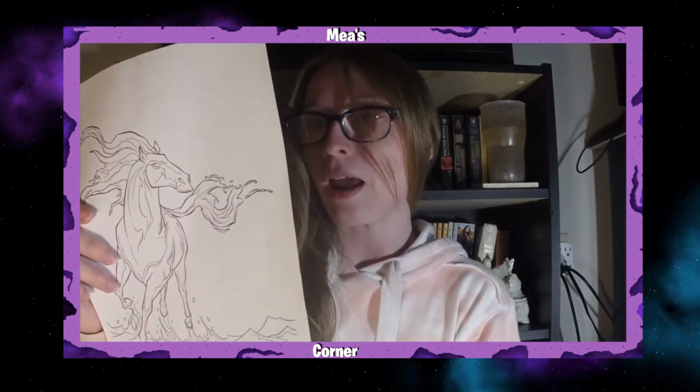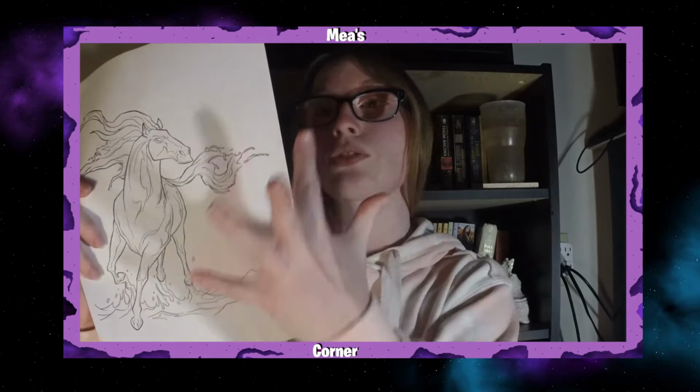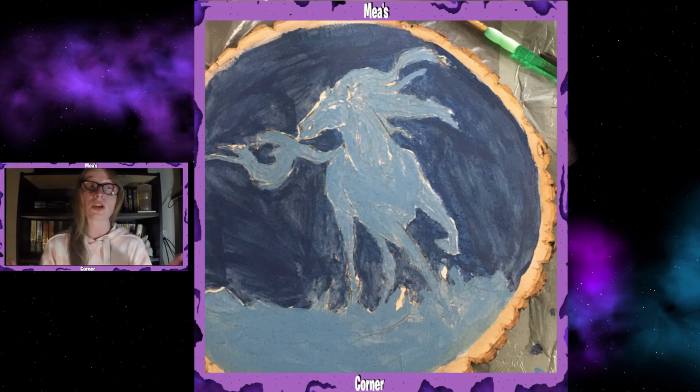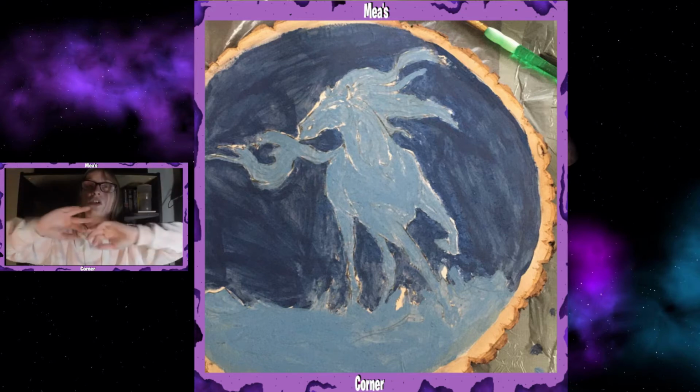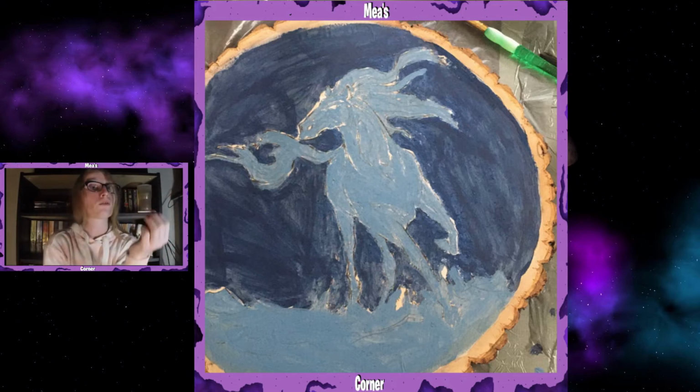So the first thing I did was I started with the background, and I knew obviously that because this is a water horse and because it's in the water and flowing, I wanted to make it a night scene and make it darker. So that's where I started, and it started out looking really patchy, and I was starting to get really worried that this was not going to work out because I've never painted on wood before and I'm still a fairly new painter, so it was very scary. I thought it was easily going to get messed up, but I'm like, don't panic, it's just the first coat, it'll be fine if you don't freak out.